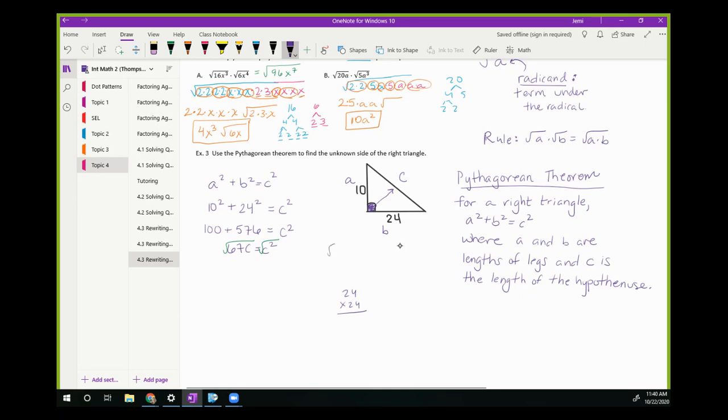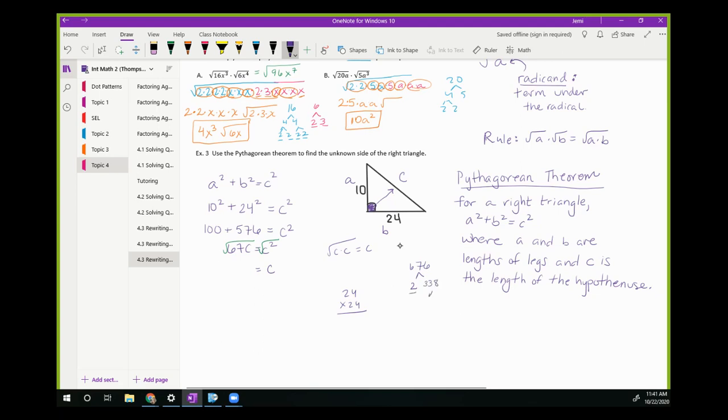Well, the square root of C times C is just going to be C, so that leaves me with a C on the right-hand side, assuming C is positive. And then I have to take the square root of 676. So this would probably require a factor tree. Oh, that's kind of a big number. What can go into 676? I would start with 2. I know 2 goes in there. And if you don't know how many times, then you can use a calculator to figure it out or do it by hand. 2 into 676 goes in 338 times.